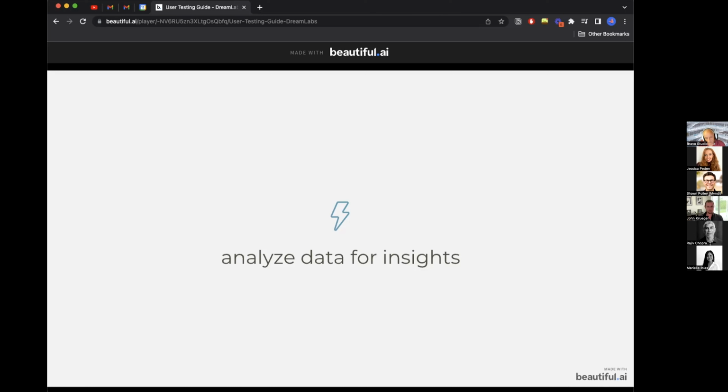So on the quantitative side, you want to be able to, for each session, name the actual success rate for the key tasks for that user. So if you ask the user to complete three key tasks and they were easily able to complete two, but not the last one, you want to be able to say, all right, this user had a 66% success rate, and be very explicit with that.